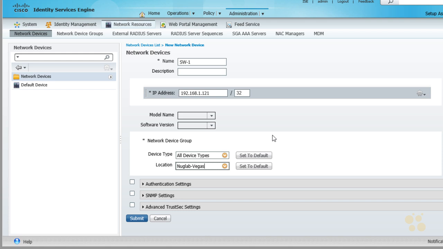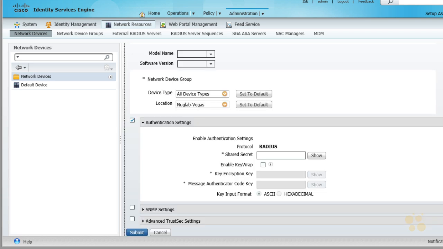However, we haven't told the ISE server what passwords to use for the RADIUS communications going back and forth. Now, RADIUS is done over ports 1812 and 1813. And by default, most of the traffic is not encrypted. However, the credential information, for example, Bob's password, is going to be encrypted. That's one of the differences between TACACS and RADIUS: TACACS encrypts the entire session, while RADIUS is only encrypting important critical bits like passwords and credentials.